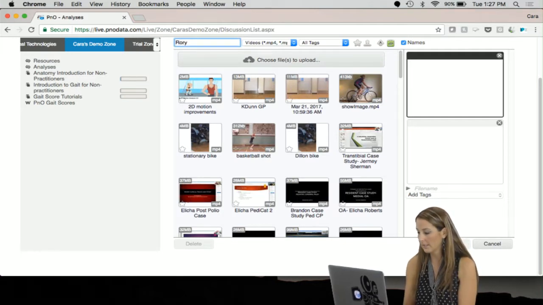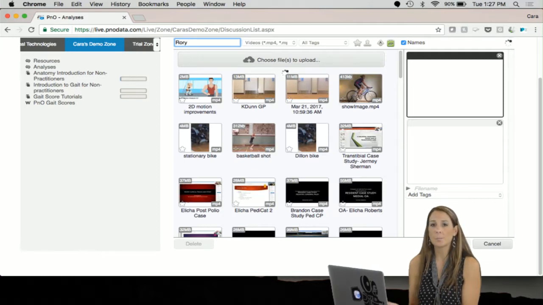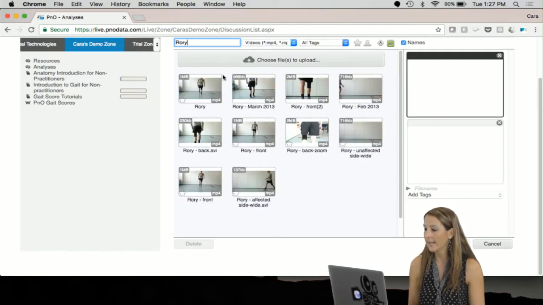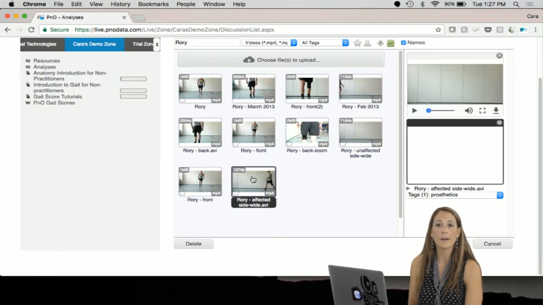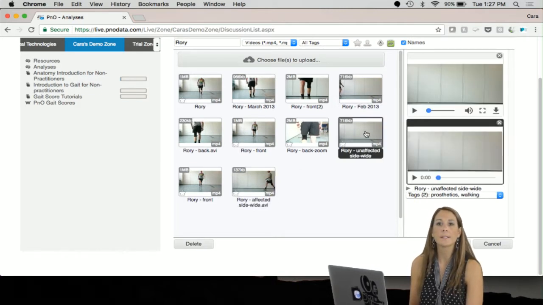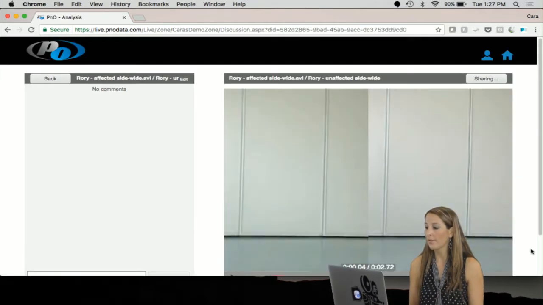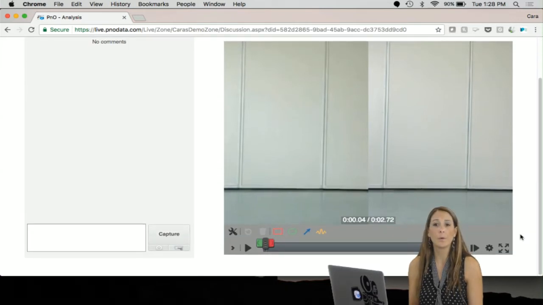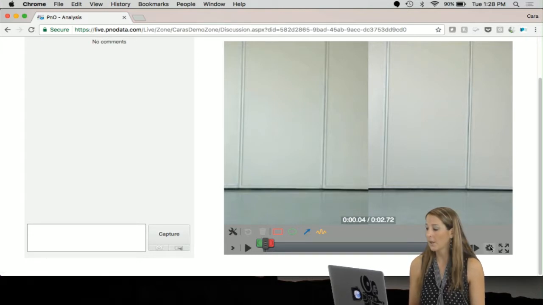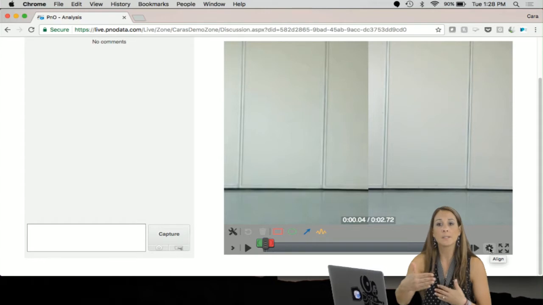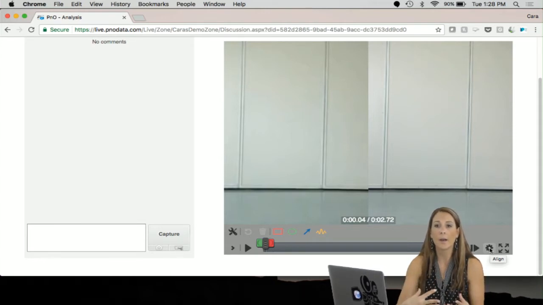But when you do get to dual, what you want to do is put both of the videos side by side. So let's say that we have Rory in session 1 and we have Rory in session 2. So we would actually pull those up together. They'll show up on the screen. And I will go into a complete webinar on this in its entirety. But if you want to give it a try in the meantime, you basically use the same tools. You do want to have them filmed in the same orientation, at the same distance from the patient.